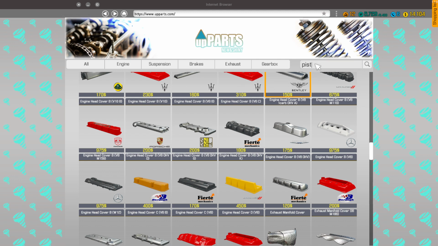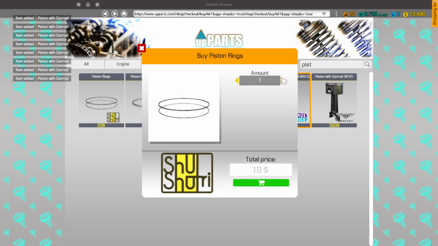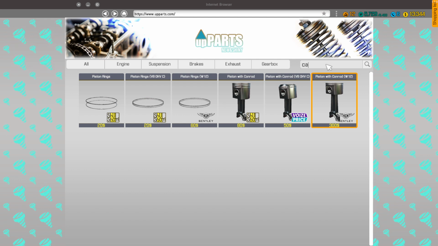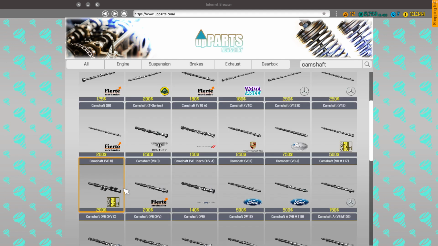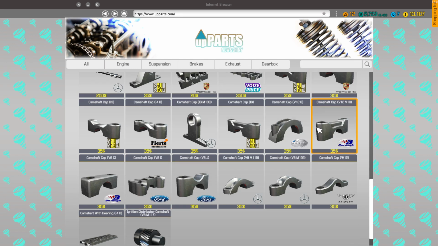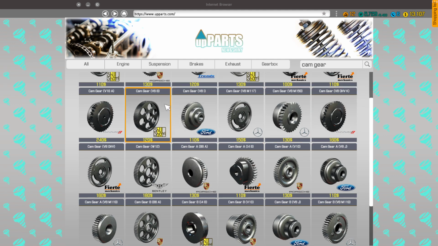Okay, we need pistons. Standard pistons, and it's a V8, so 8 of those. Standard piston rings, nothing fancy. I'm watching my money just shrink on the side. It's going to be a lot of stuff. So camshaft for an OHV. There we go. Oh, need cam gear. We don't need camshaft caps. Okay, cam gear for an OHV. There you are. And it's about the crankshaft.